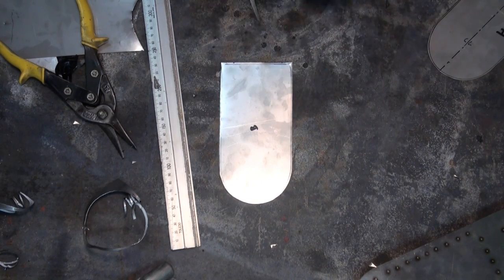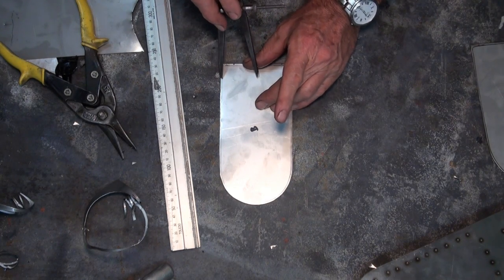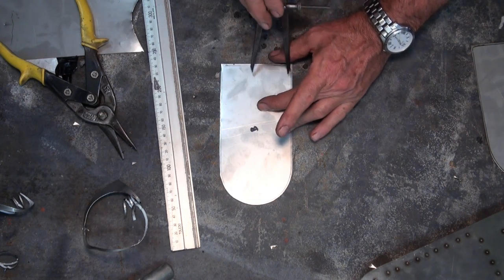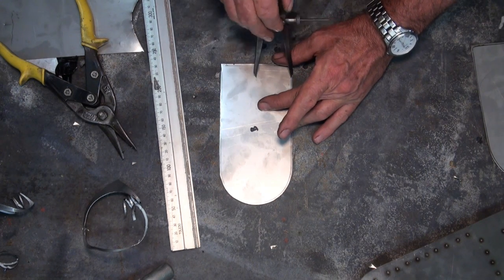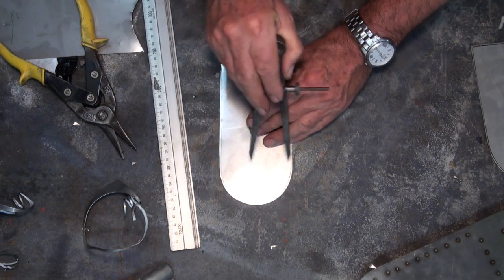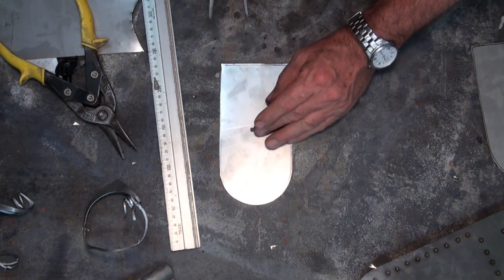I've gone around and cut out the other one of these, and what I need to do now is mark a center line so that we can work out where the gas jet goes. So I'm just using my divider to locate a center. Doesn't have to be really precision work here.